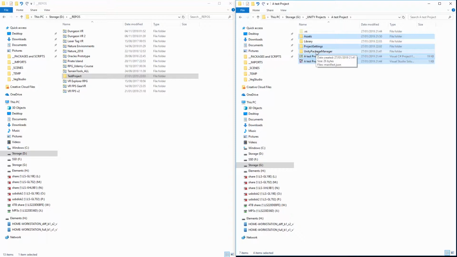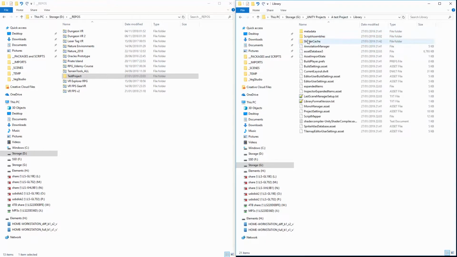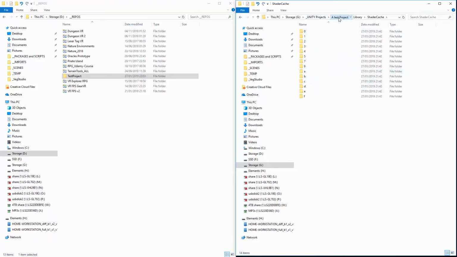More recently, the Unity Package Manager is useful, especially in 2018. I think it keeps tabs on what packages are installed. This is just a JSON file. The packages themselves aren't in there. It's just a file, so there's no harm in including that. But the .vs folder, this metadata related to Visual Studio, we don't need it. The library, definitely don't need it. It has all your shader cache. It's got an awful lot of data that you don't need.